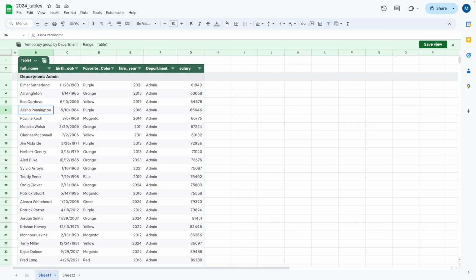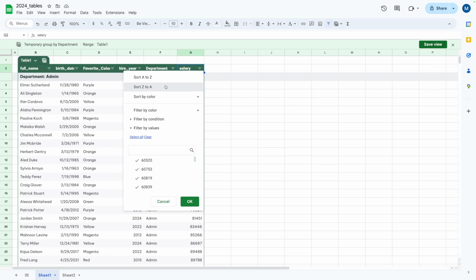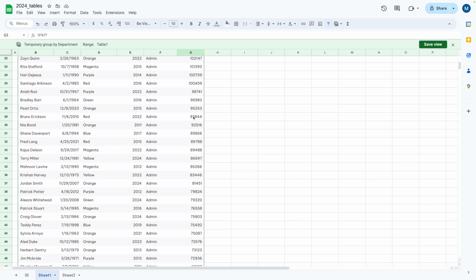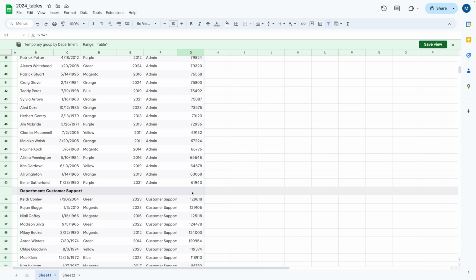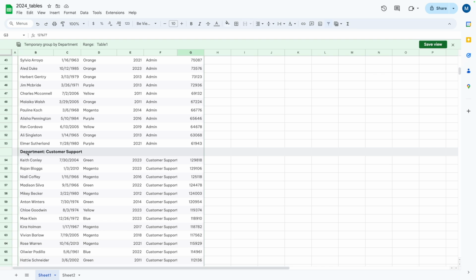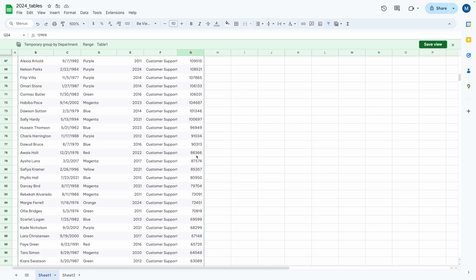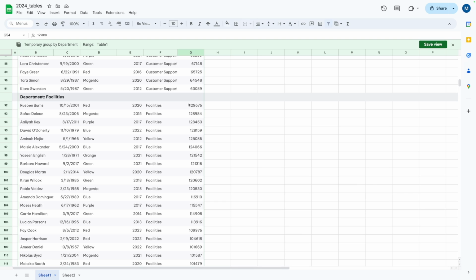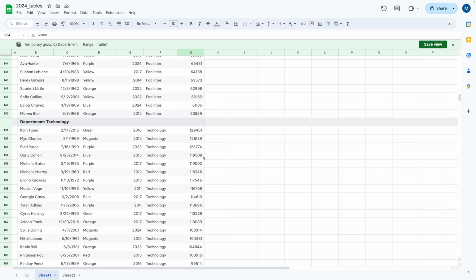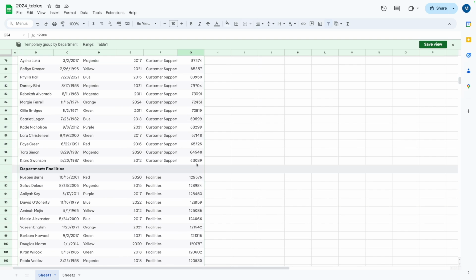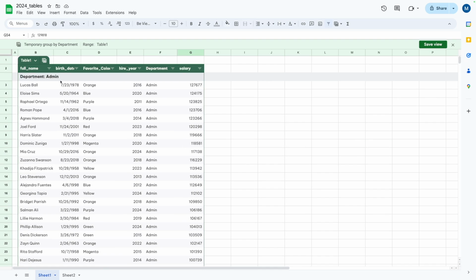And when you go there, it'll show all of the admin department. You can also see that the filter that I had previously with the salary was there. So maybe you want this Z to A, so the largest to the smallest. And you can see that that kept the department view still there, and it has the highest to lowest all the way down. So this is a very helpful way for you to view or give something to those.